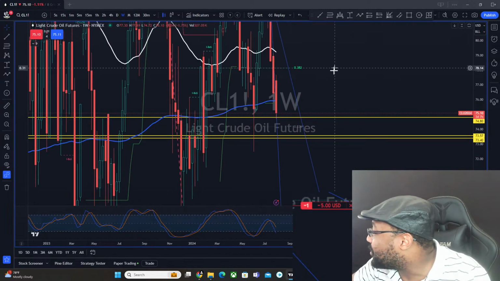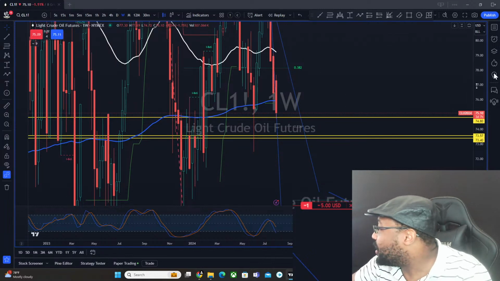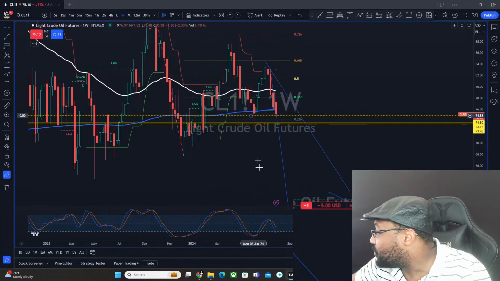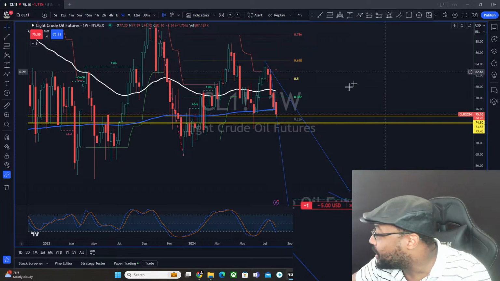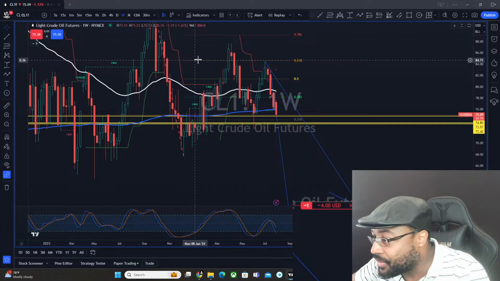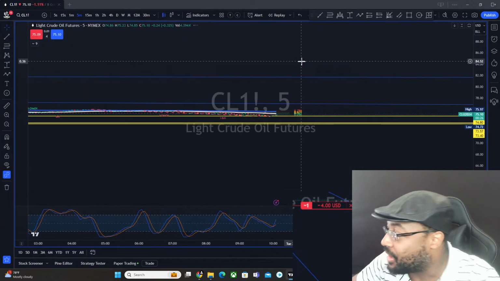But if we look at it from the weekly standpoint, we are really pointing down. I wanted to see oil really continue because you got this hump here, hump here, hump here, and this should have been a lower low. That's what I was looking for. But all this buying pressure that's happening here is making it tough. So we'll see what happens with that. Let's get back to the NQ.